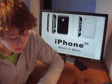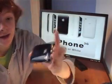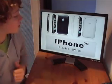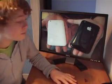And the black one, he was saying how it will show the fingerprints more. As you probably know, I've got the black iPhone 3G, and to be honest, it does show the fingerprints, but I've got a case, so I normally leave it in the case when I'm using it, so it doesn't really get many fingerprints on it. So that's the question, black or white iPhone 3G. Here are just some pictures of them next to each other.